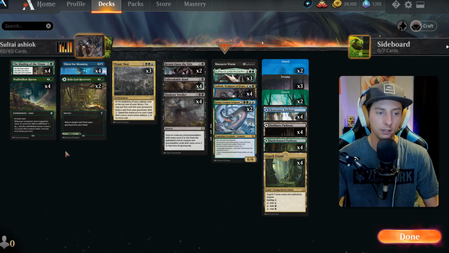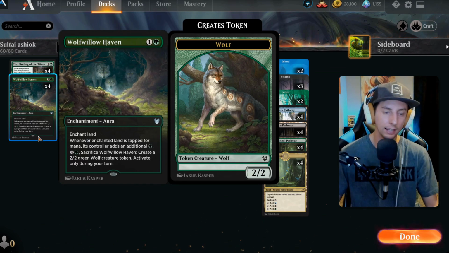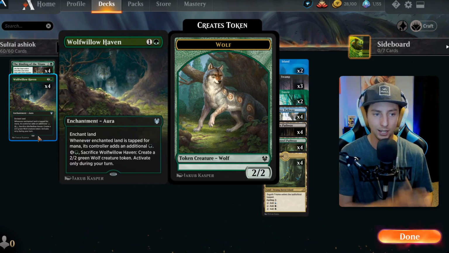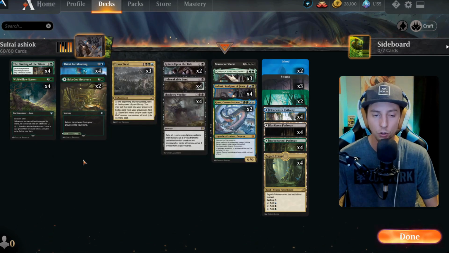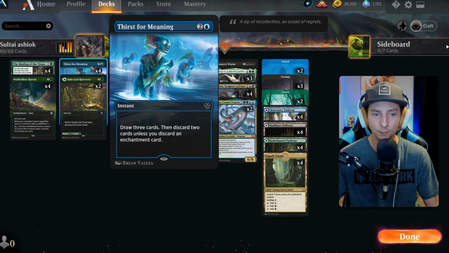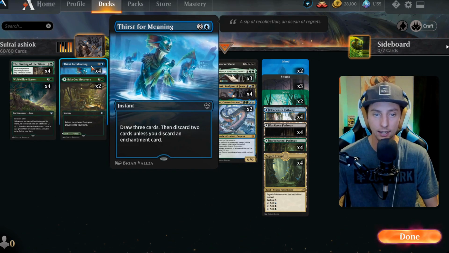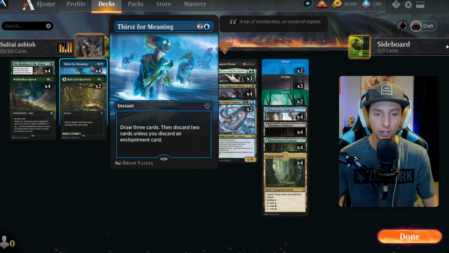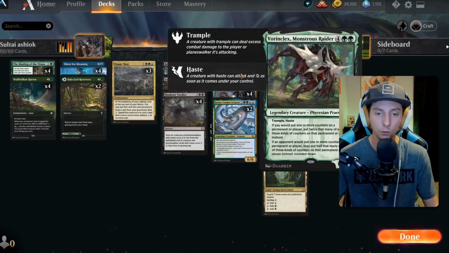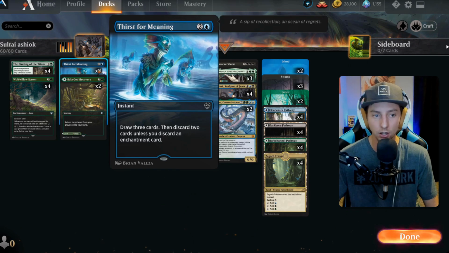Well, let's start from the beginning. We have a little bit of ramp on turn 2 with Wolfwillowhaven, right? That's the ideal turn, to ramp into Wolfwillowhaven on turn 2, which on turn 3, we drop our land and we go for Thirst for Meaning. Thirst for Meaning is going to be our way to cycle away our creatures from our hand. We draw 3 cards, then we discard 2, right? So hopefully we draw into, or we already have, a Vorinclex or one of these big monsters in hand, and we discard them to the graveyard on turn 3, right?